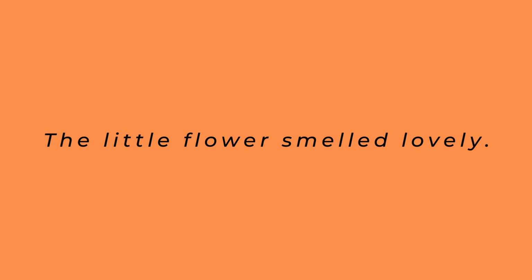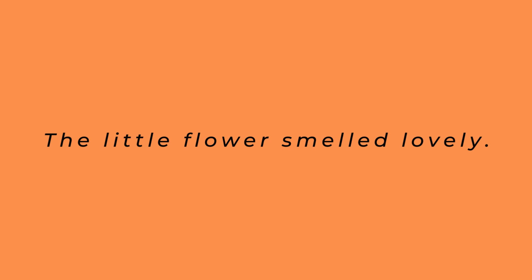And we're going to ask ourselves some more questions so we can determine what kind of verb and what kind of word this is following our verb. So the next question that we're going to ask is, is there anything that is following a word, anything receiving the action smelled, anything being transferred? No, nothing's being transferred. We know it's not a transitive verb, and we know that lovely is not a direct object. Okay, so now we'll ask ourselves our next question. Is the subject being renamed by a noun or pronoun that's following our verb? Is lovely renaming flower? Nope, it's not renaming it, so we know it's not a predicate nominative.